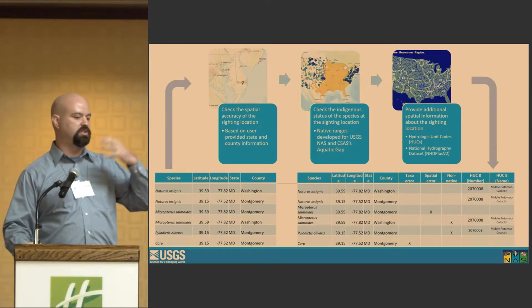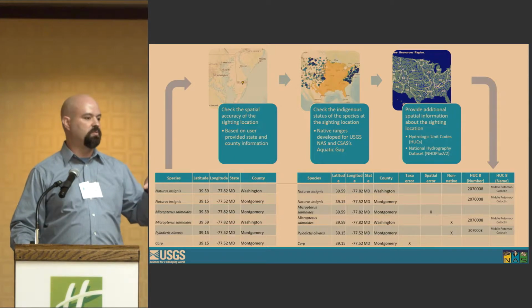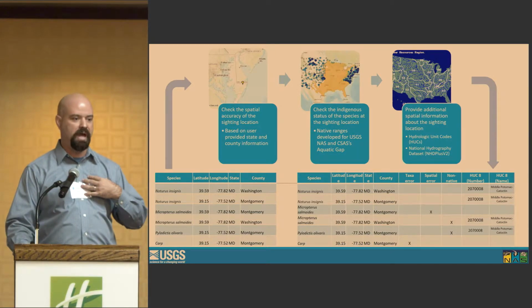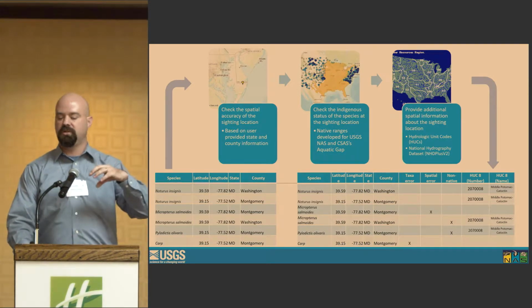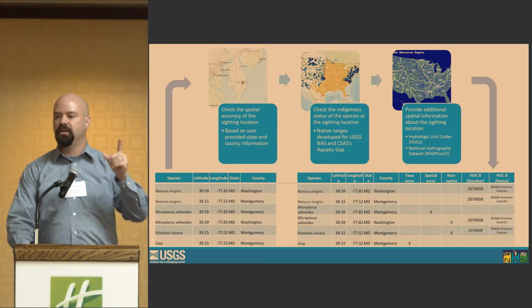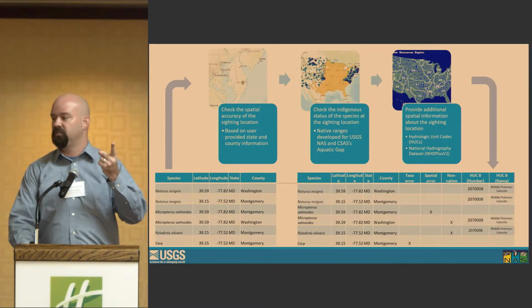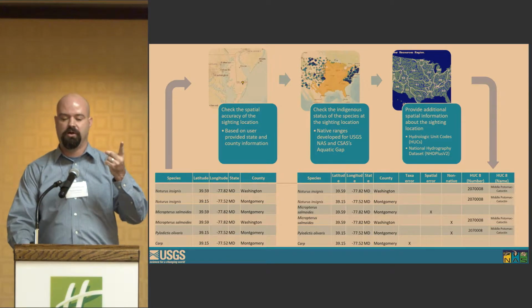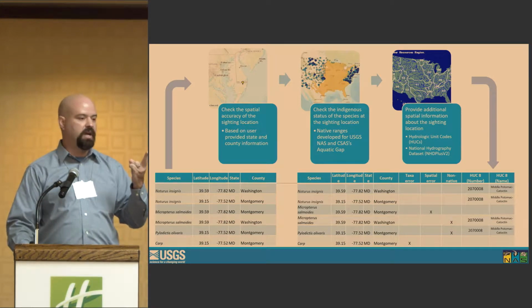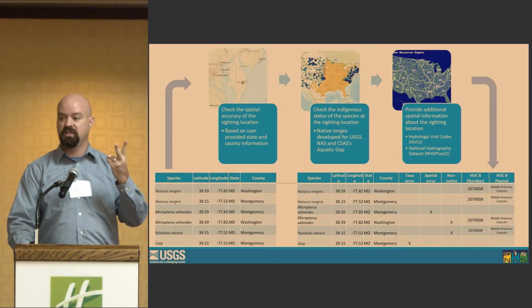We're going to run it through our system, and all of this is happening in real time. I'm not doing this on the back end. This is automated. Based on the location, we're going to look for, one, spatial accuracy, because we don't want to tell you something's non-native just because you have a bad lat long. Two, we're going to look through the native range. So if it's a native transplant, we'll tell you if it's in the native range or not.